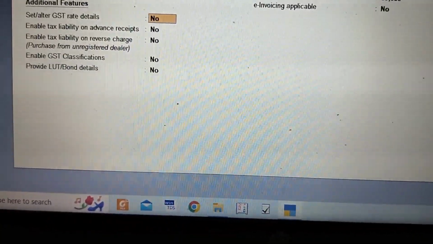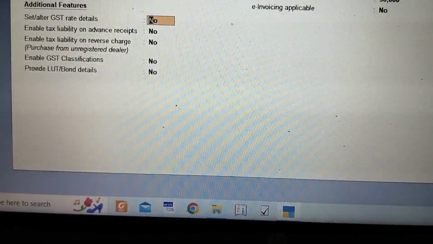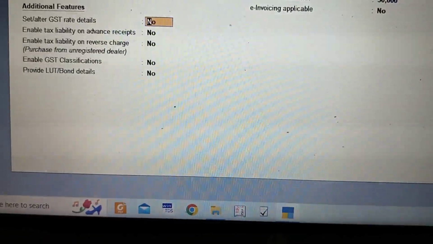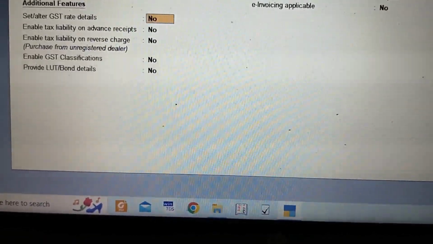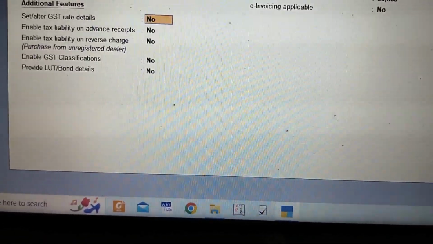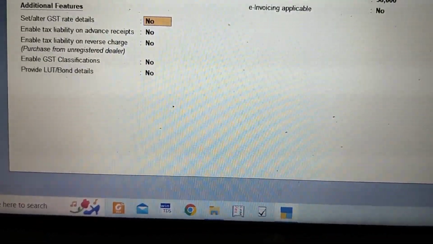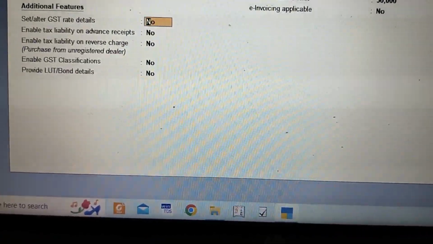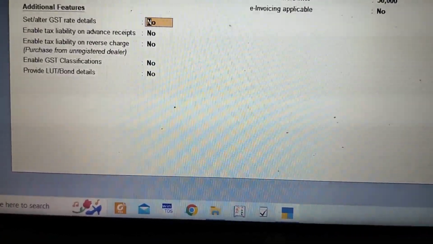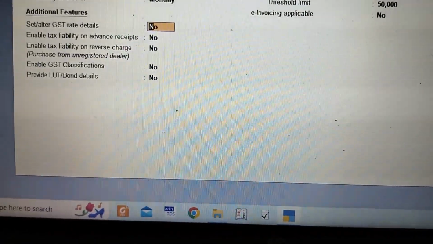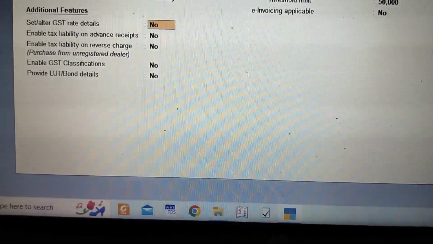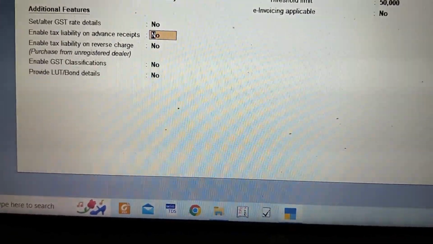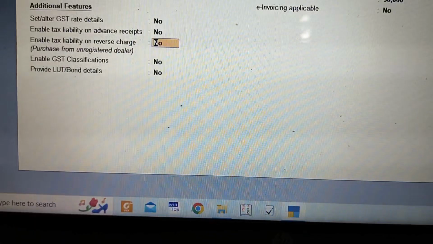Okay, so there are some exceptions. One of these is GTA, goods transport agency, then lawyer services, legal fees and all. In detail, if you want, that is a concept I will make a separate video on. But in this video we will be learning how to account those transactions. So when a recipient is liable to pay the tax, it will be reverse charge. Here you have to enable this, otherwise you won't be able to record.